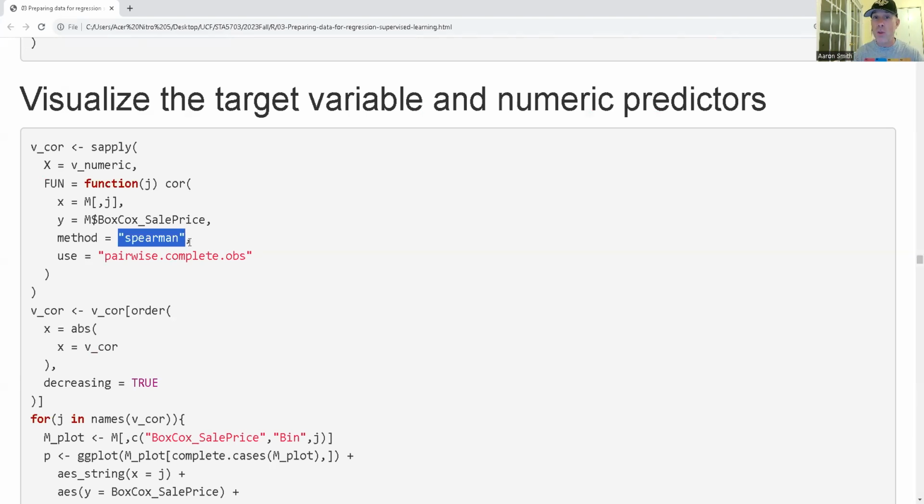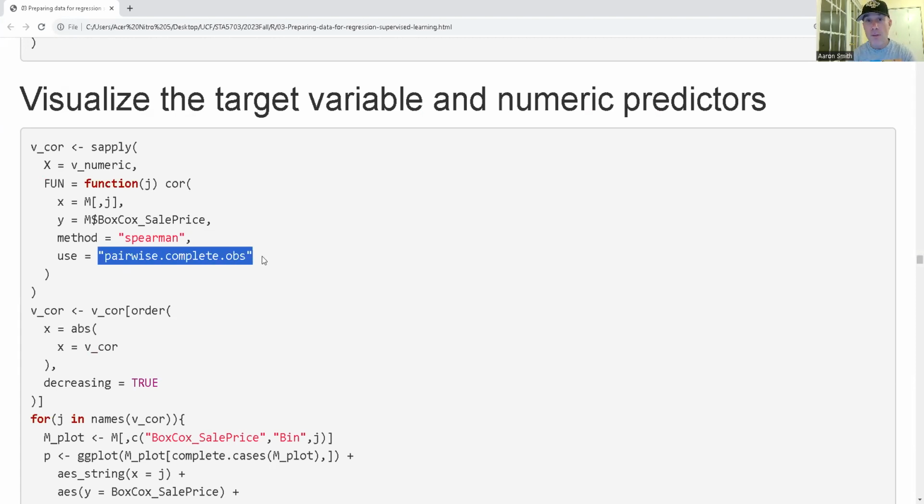Pearson correlation is what I would use if I was 100% guaranteed to be doing a linear regression model. But I'm going to have more flexibility down the road, so I want a more flexible correlation. I'm using Spearman. This isn't 100% correct, but a good way to think of it is that Spearman's correlation does Pearson correlation, classic correlation, on the rank of the values instead of the actual raw values. It's better at detecting monotonic, nonlinear relationships than Pearson. And here I'm using all the pairwise complete observations.